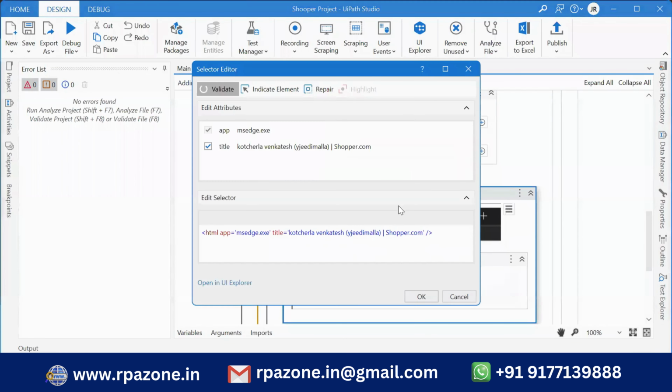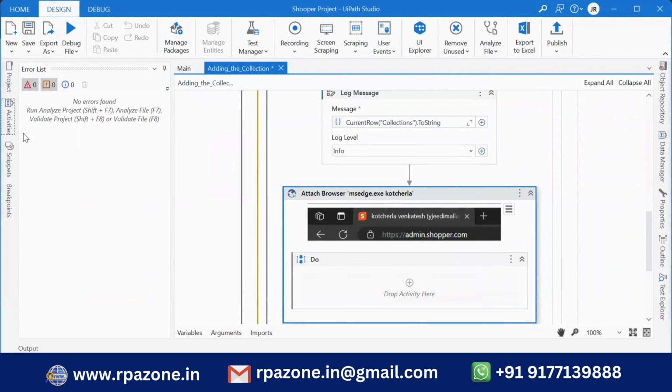In the selectors, if you go to Edit Selector, this title will change every time if I log in to a different user profile. For that reason I'm giving the asterisk here. Validate. Okay, the selector is validated.